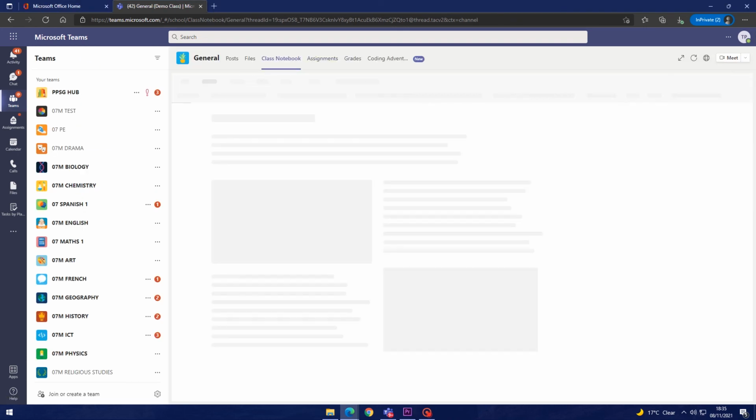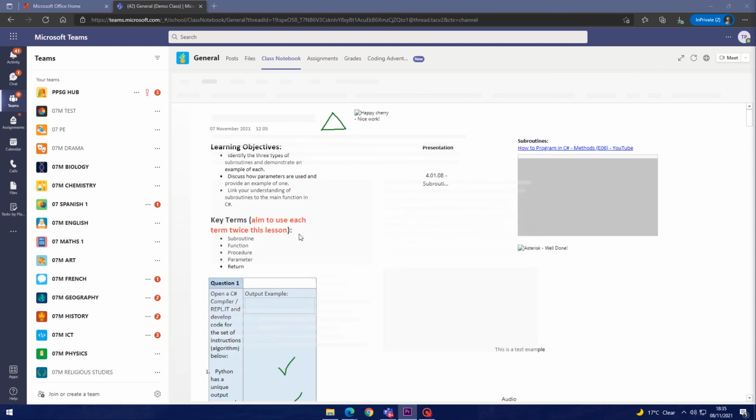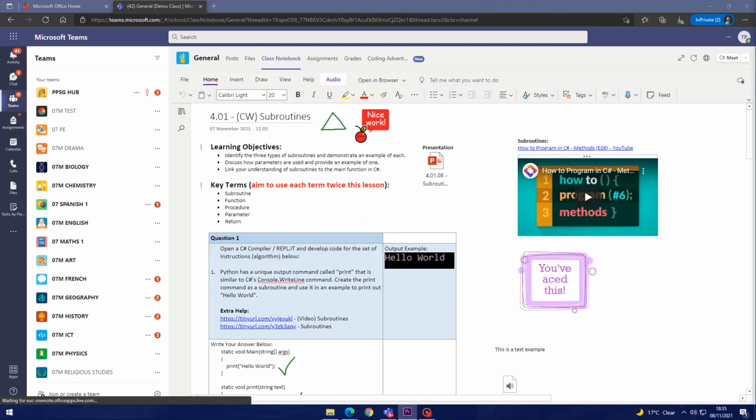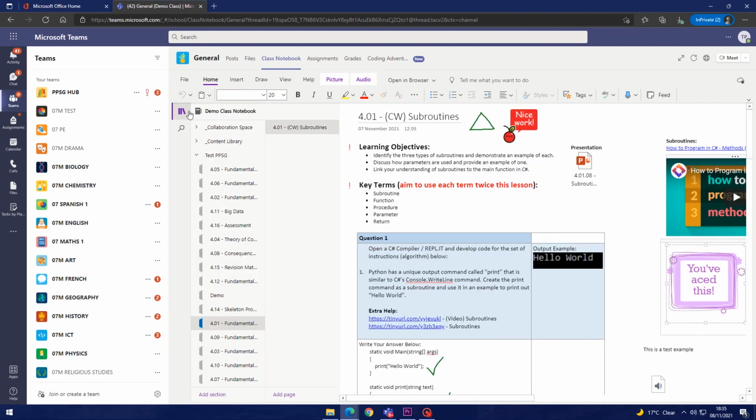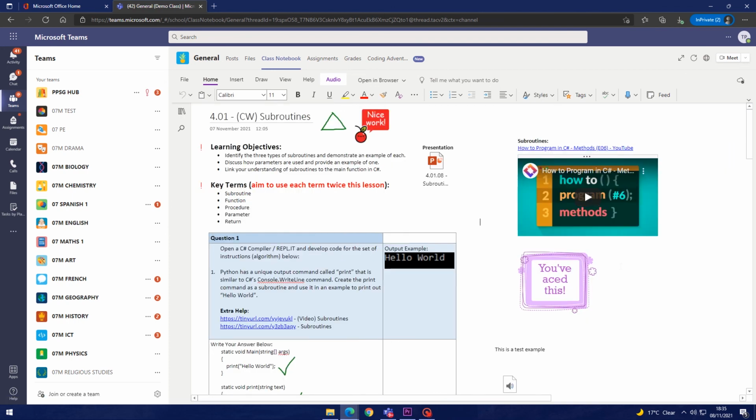Let's now look at the student's class notebook. As you can see, the sticker we applied has transferred over to the page. As mentioned before, both you and the student can work and/or mark on either class notebook or the assignments. They both sync together in one page as long as you set it up from assignments.